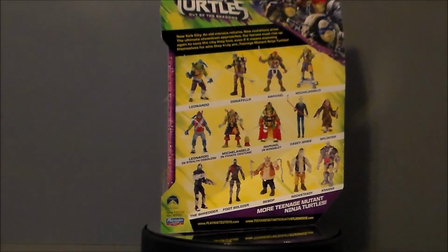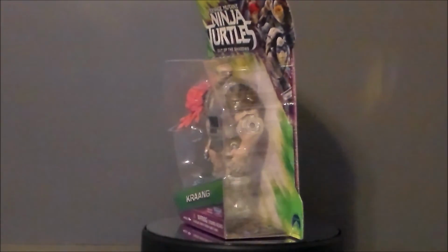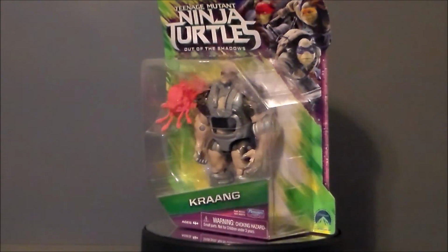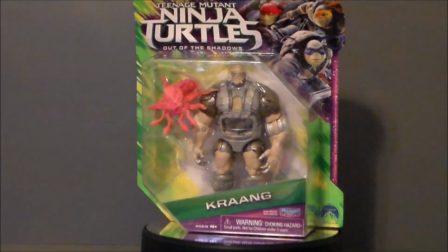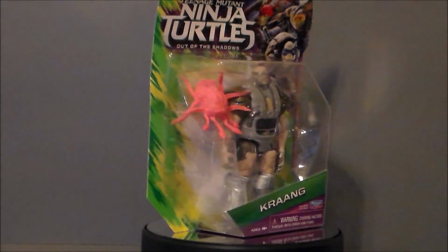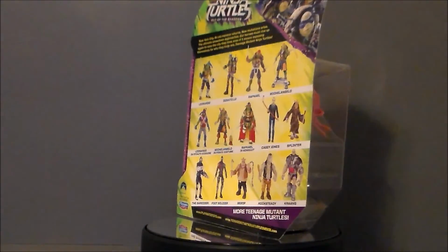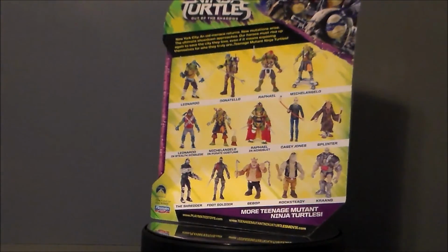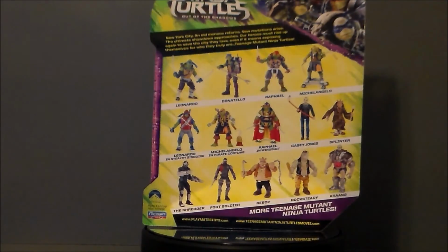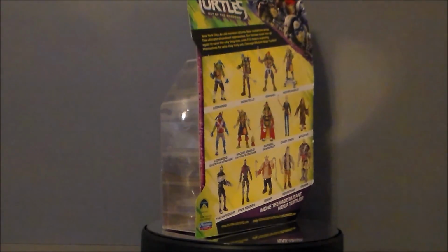And I've already done Bebop and Rocksteady, so this was the figure that shocked me the most that came out. I was not expecting this, at least on a blister card, which shouldn't surprise me because I don't think they really have another scale aside from the one with the actions and the larger toys. So I thought maybe we'd get one of those, but definitely cool to see this figure get released, even included in the film. That was kind of a shock to me. I think it was trailer number 3 that we actually get to see the android body and then Kraang in there. Very, very cool.